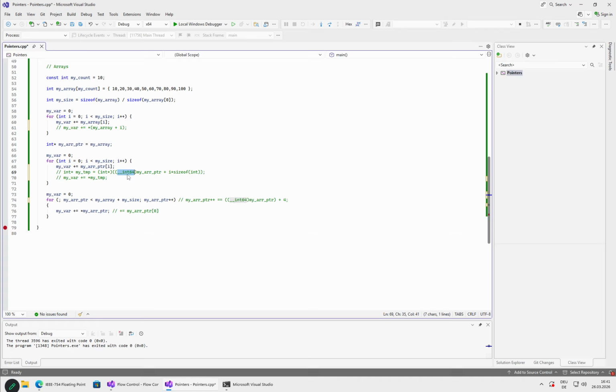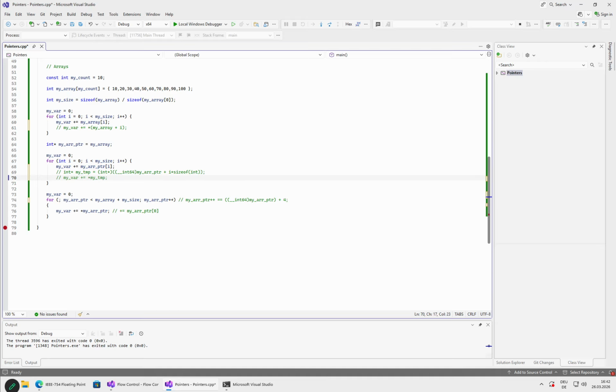So int64 would be for a 64-bit platform. Then we can increment it by adding I times size of, and again we tell the compiler that this integer value is now to be treated like a pointer to an int, which can then be dereferenced such that we can obtain our value.